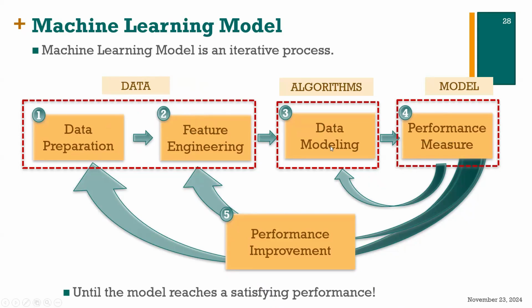You may go back and do hyperparameter optimization. You may have to go back to feature engineering to reshuffle the features. Maybe these features are not doing fine. If I combine two features to make one, do I need to break a particular feature into three? For example, we have date of birth, which has the day, the month, and also the year. I might decide to break it down into three separate features: day, month, and year. Instead of one single feature, I make it become three. These are part of the feature engineering processes.